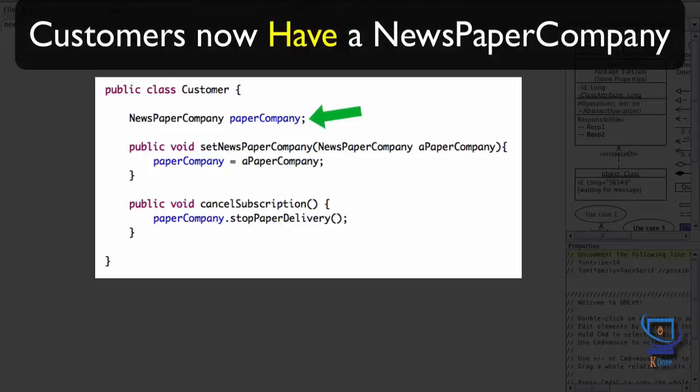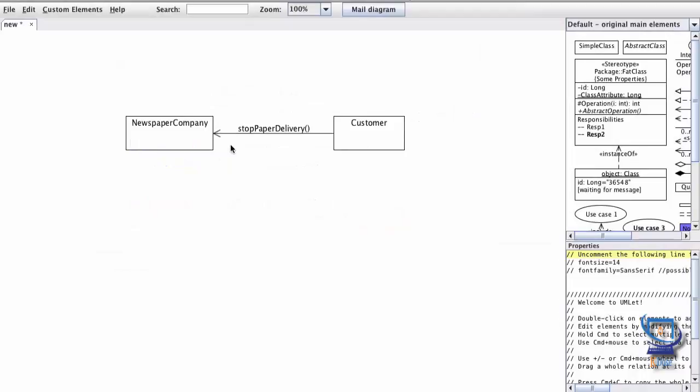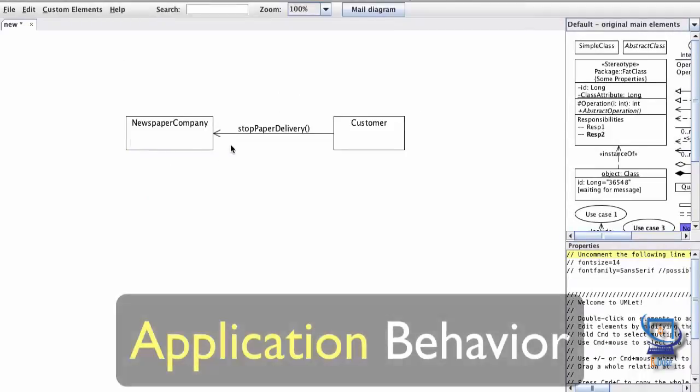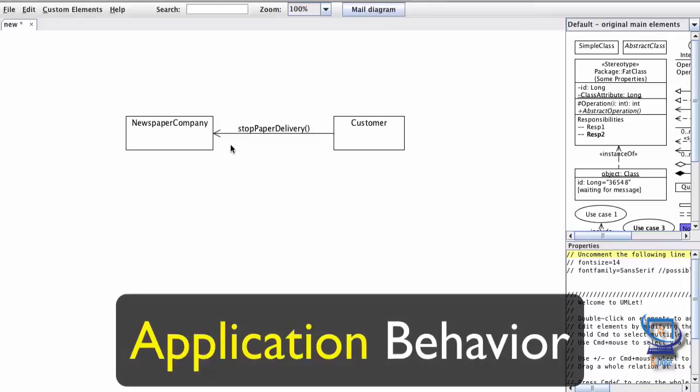And to stop receiving papers, all a customer would have to do is send the stop paper delivery message to its instance of newspaper company object. This is assuming that the stop paper delivery method is defined in the newspaper company class definition. So basically, we change the association to better align with the behavior of the application rather than physical flow.